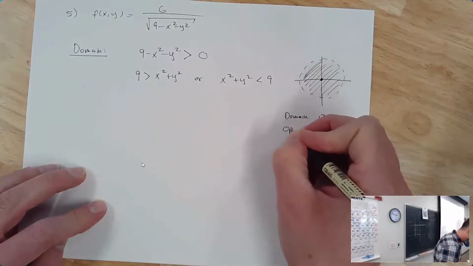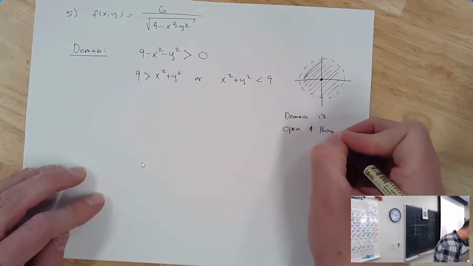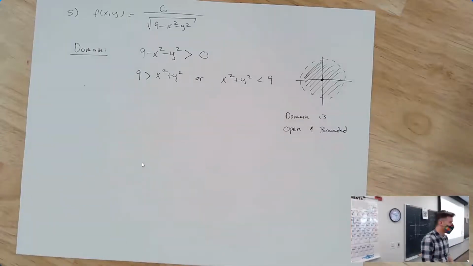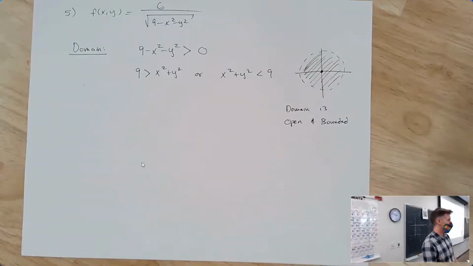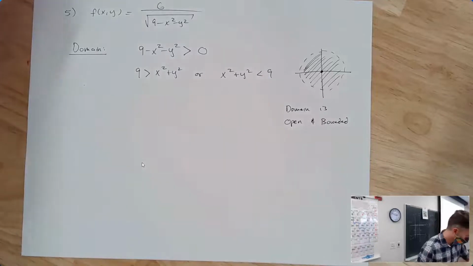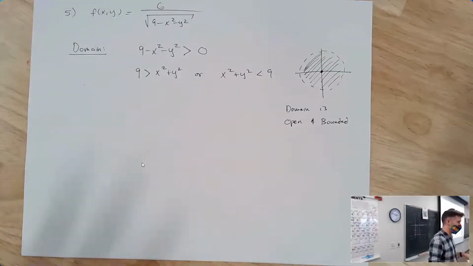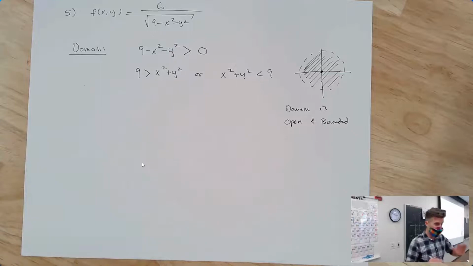is open and bounded. Bounded because x and y can't be as large as you want them to be, right? They're limited in their scope. And open because we do not include the boundary. So something is typically closed if the boundary is included. It's typically open if the boundary is excluded. And if you've got some of it, then it's neither, which is annoying. There's a more formal definition of closedness and openness, but for the intents and purposes of this class, knowing that closed is essentially we include the border, open is essentially we exclude the border is sufficient.